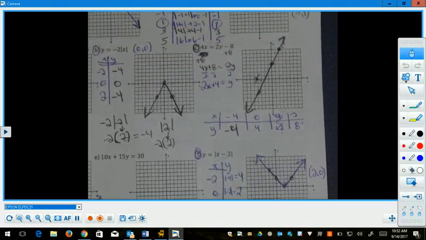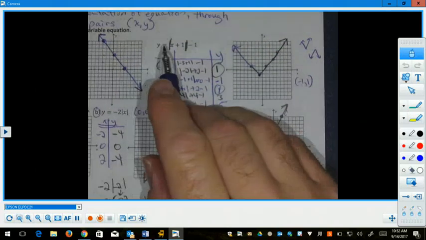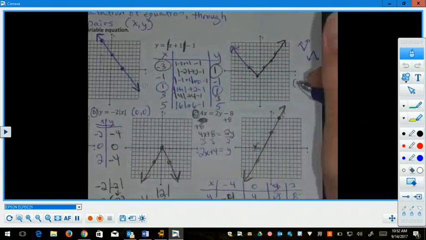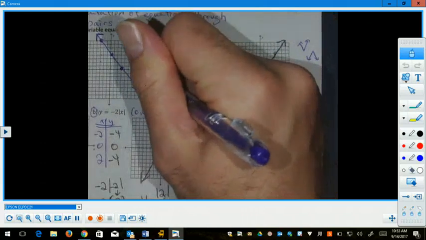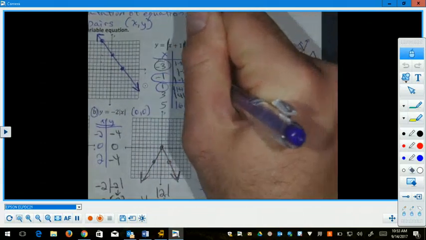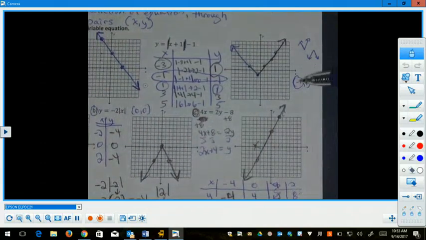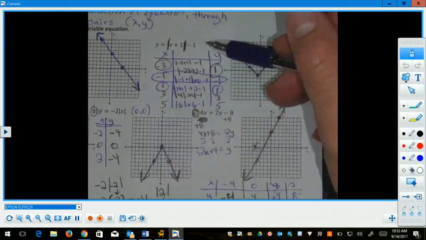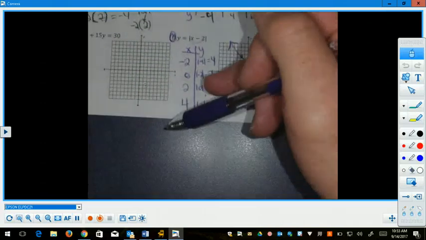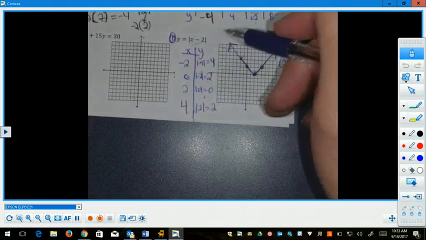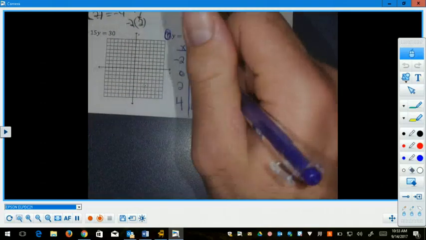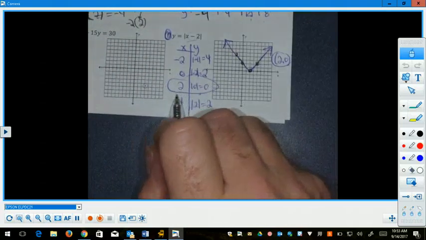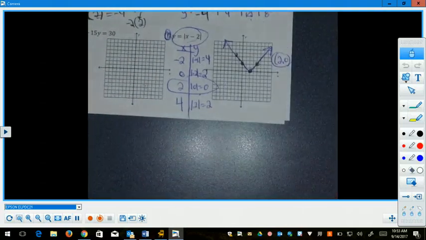Let's take a look at the x-coordinates in particular. The x-coordinate on this one is -1. That's where my vertex was. Okay? Look at the equation. Yeah, I see a +1 there. I see a -1 there. Let's take a look at this one. There's nothing outside here, but my vertex still ended up at an x-coordinate of 2. And I look at the equation.